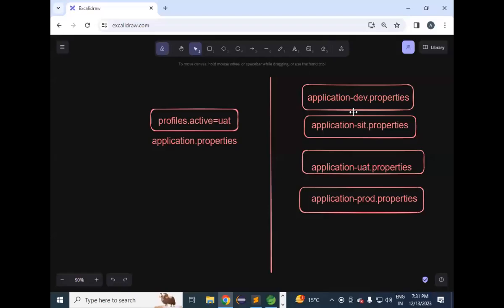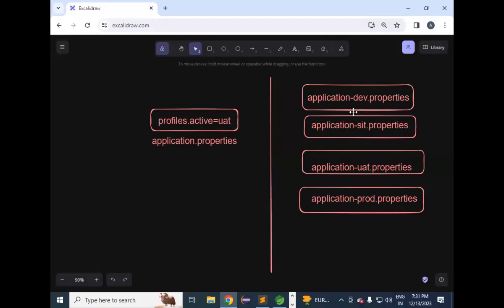And is there any risk available? No. Why? I'm not changing 100 properties. I'm changing only one property. So when I change one property, it is easy for me and I will not make any mistake also. But if I'm changing 100 properties multiple times, we will get irritated, right? URL, username, password, Kafka, Redis, payment gateway, third party API. So we will get irritation. We will lose our patience sometimes when we are doing the same work again and again.